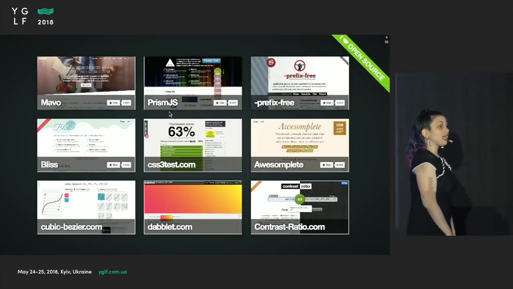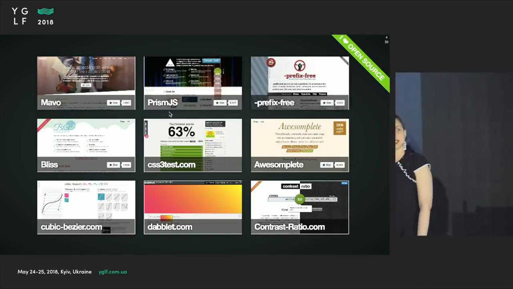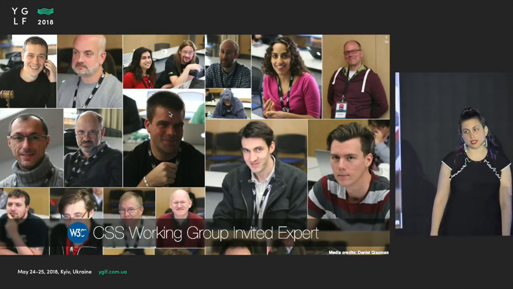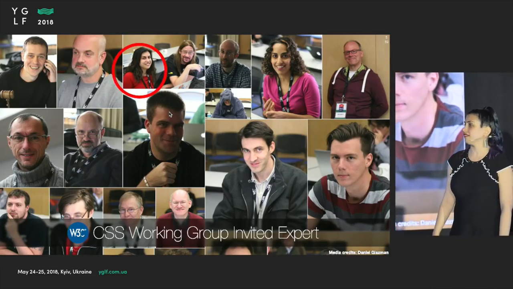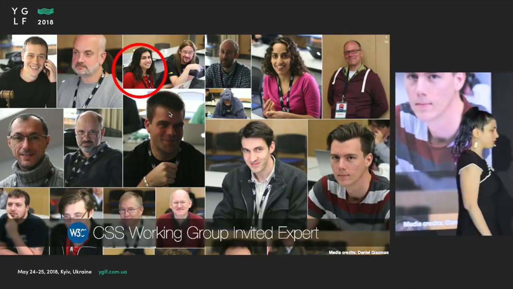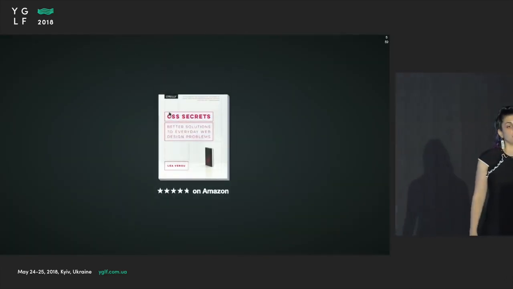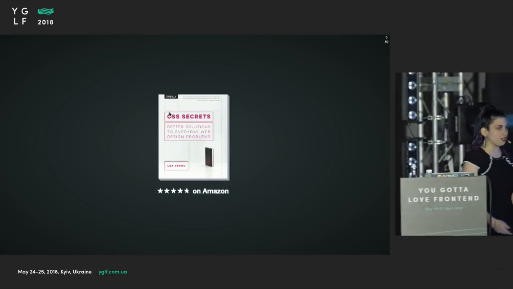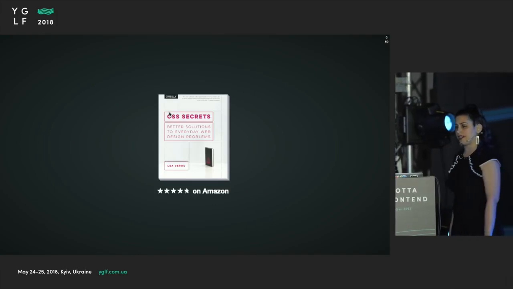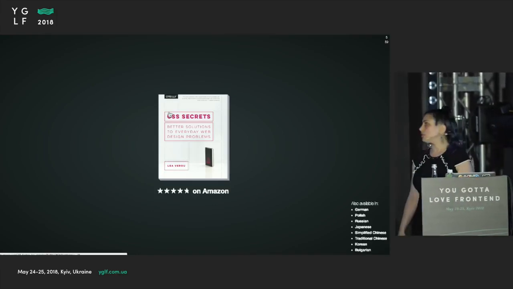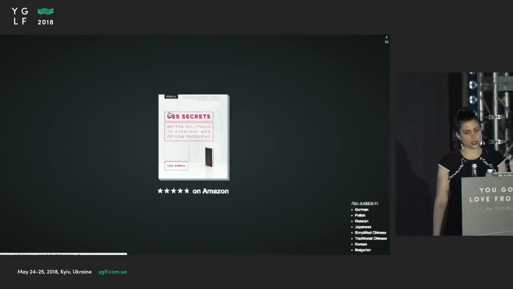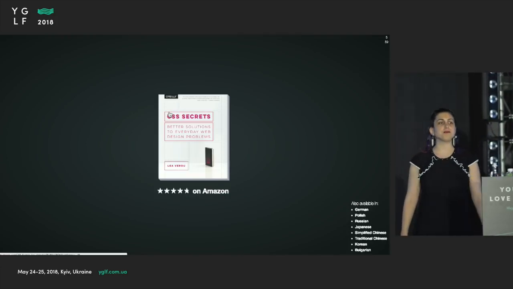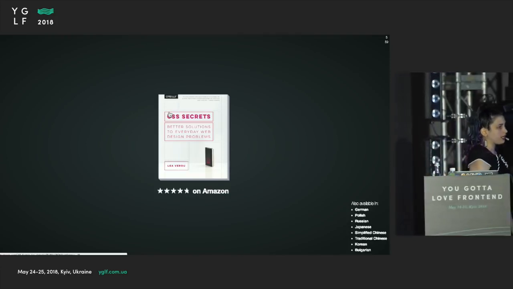In other news, I like making stuff. You might have used some of my work. And I'm an invited expert in the CSS working group. There's me, and this is a photo of most of the working group. I've written a book called CSS Secrets, and actually, if I ever write a second one, the content of this talk will probably be in it. And it has been translated to a bunch of languages: German, Polish, Russian, Japanese, 2 versions of Chinese, Korean, Bulgarian. I don't think it's been translated to Ukrainian yet, though.